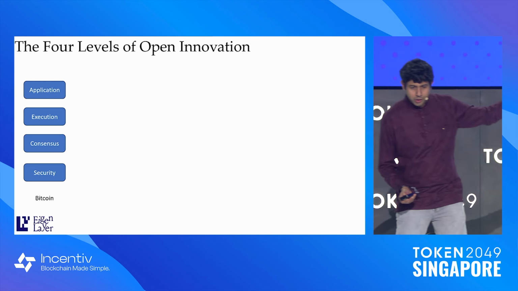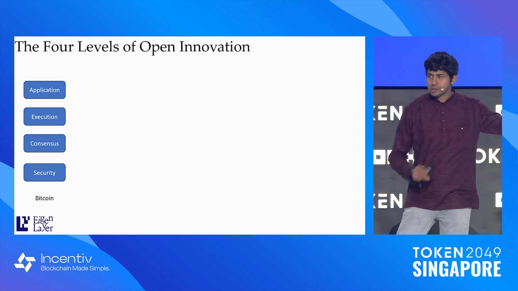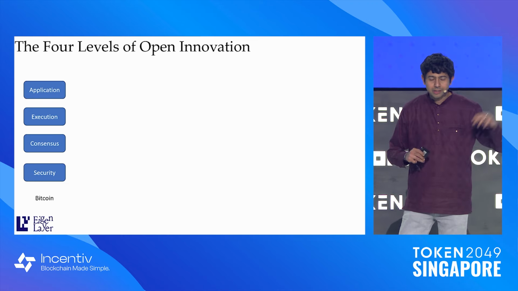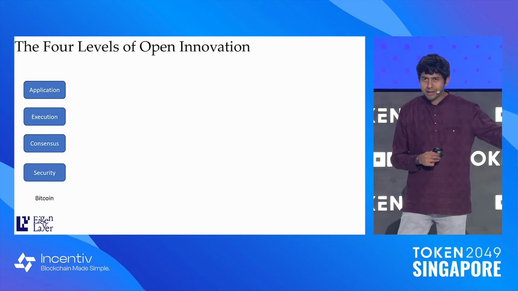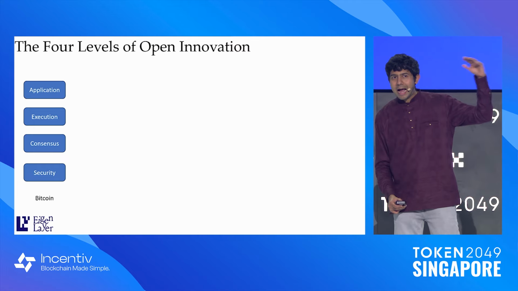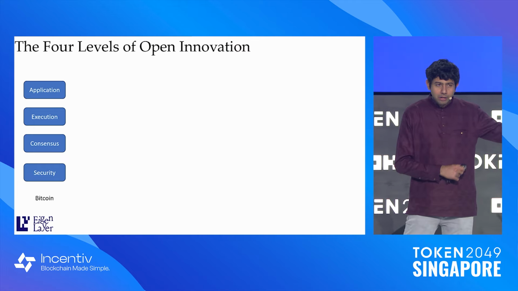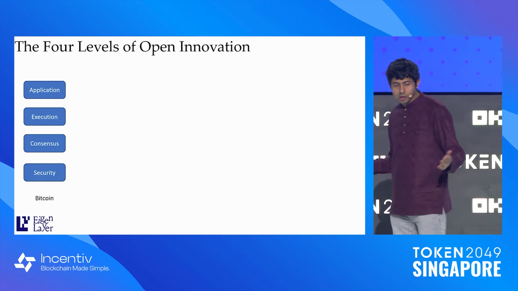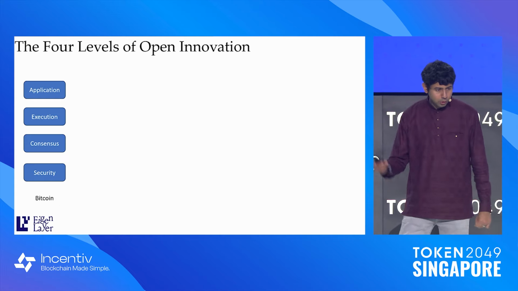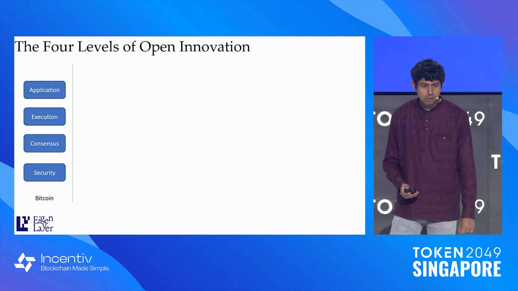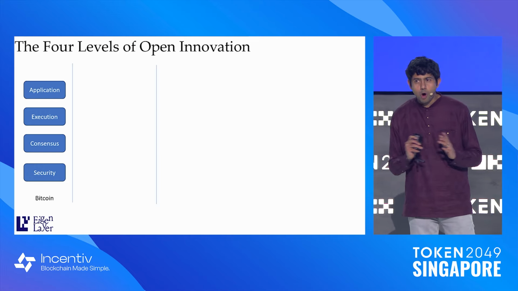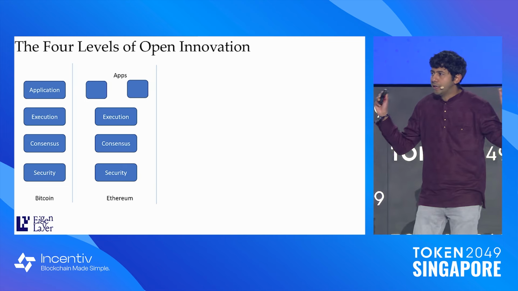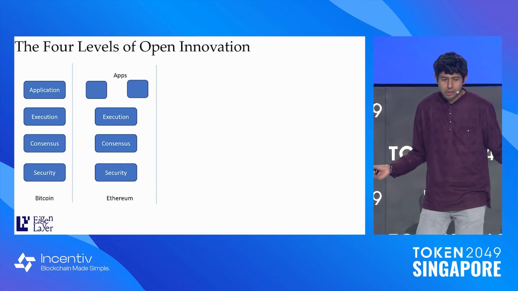If you look at a blockchain's architecture, there are four fundamental layers: security, staking or mining; consensus, where nodes come to agreement; execution, where you run an execution environment like Bitcoin script or the EVM; and applications built on top. Bitcoin vertically integrated all of these to offer the first decentralized token, Bitcoin. The main purpose of the Bitcoin blockchain is to send and receive Bitcoins. What Ethereum did is modularize this further, where Ethereum said, I'm going to let anybody come and build apps on top of a common trust system.